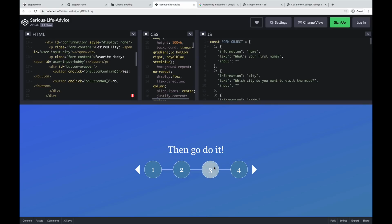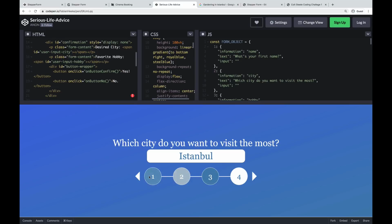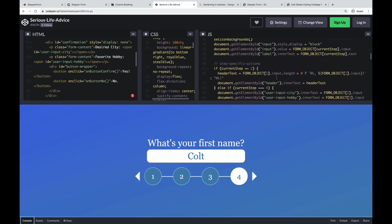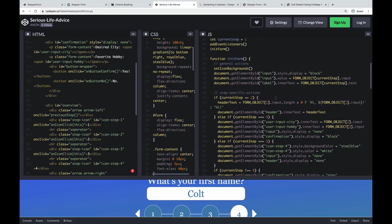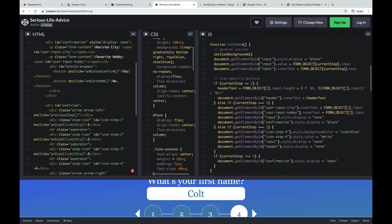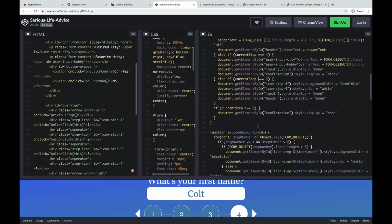So what I like about this submission, just quickly, is that, first of all, I can navigate between the steps. Not everyone implemented that. Now, we're not really going to critique anything here. We'll keep this short. The code is a little bit, it repeats itself a bit, or it's a little clunky if there were a bunch more steps. Just a lot of conditionals for each step.